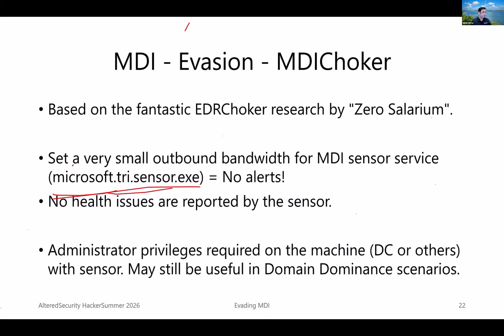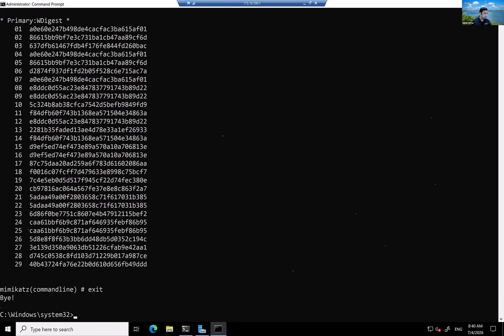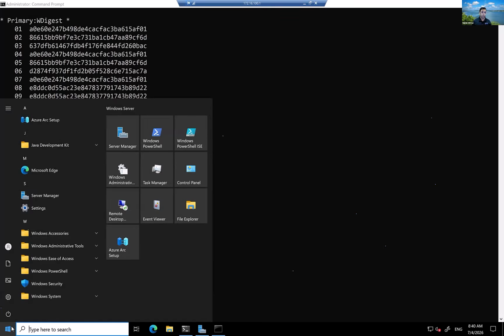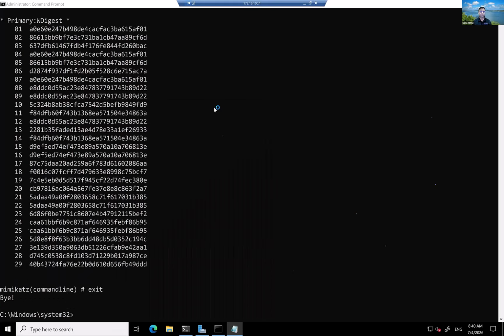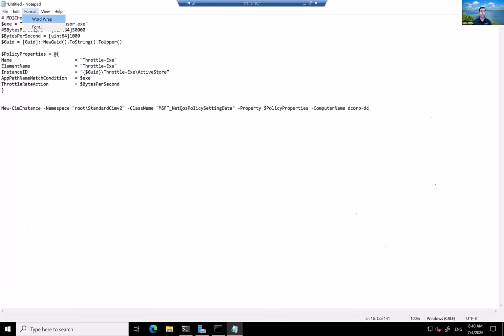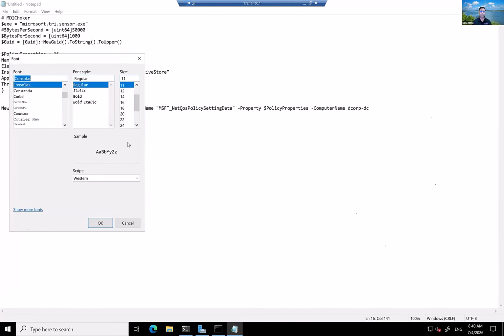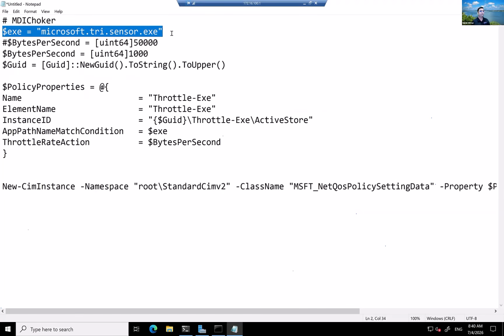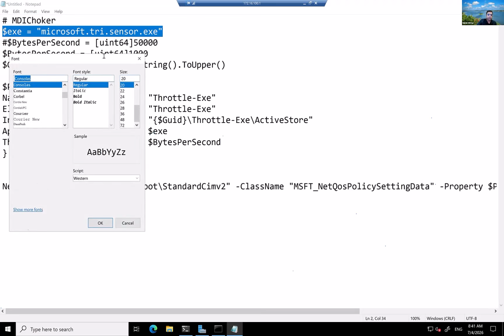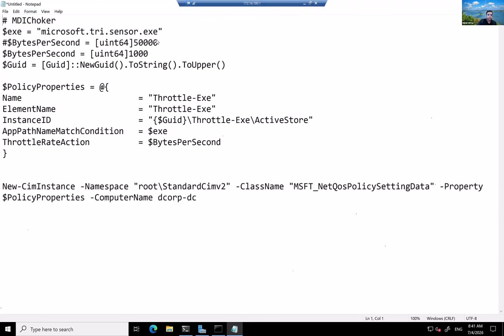What does the command look like? It is pretty easy. Let me, in place of running this on the DC, just show you the command. I think that would be good enough as well. To be honest, this is the only change that I've done in the research. Absolutely everything else is from Nosalarium. This is what I have done. That's all.